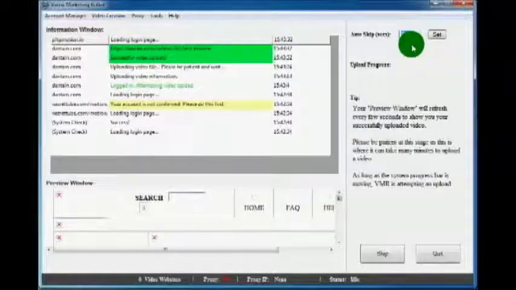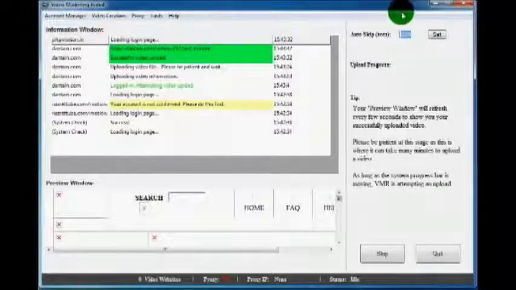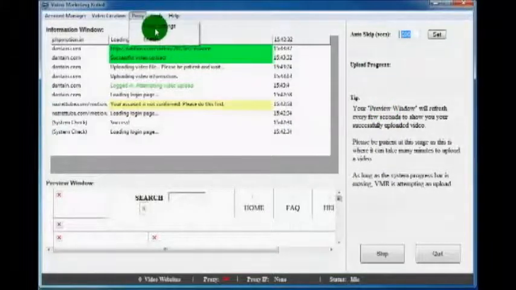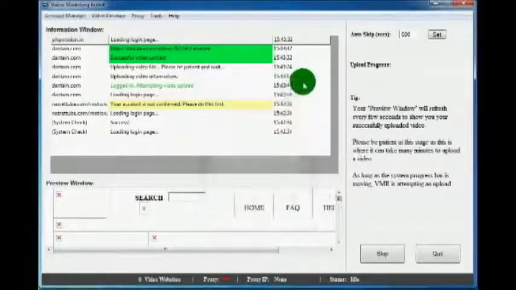That being said, it's very, very important that you know what you're doing when you start playing around with this. In order to make sure you're successful right off the bat, create a small video, maybe 2 megabytes in size, and leave this auto skip alone. Set Video Marketing Robot up, hit start upload, and leave it alone. Allow it to go through all the sites doing the video upload. Now, we can do the proxy settings, we'll get into that later, but now you could enable it if you wish, and that's basically it.